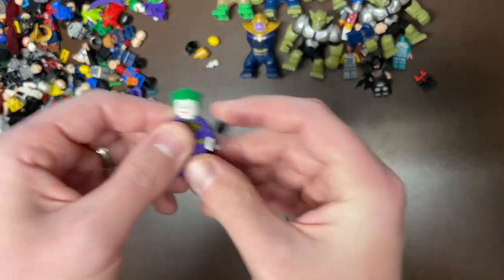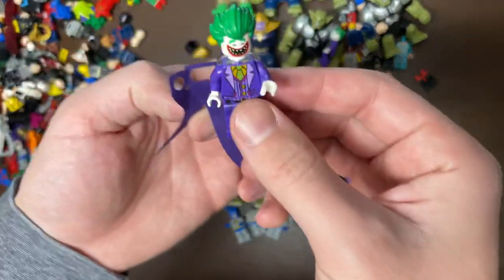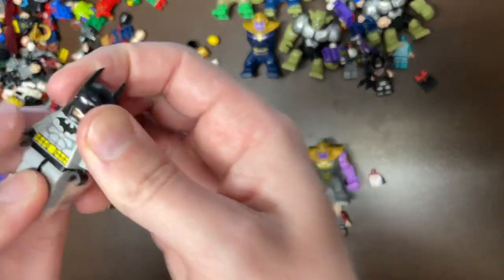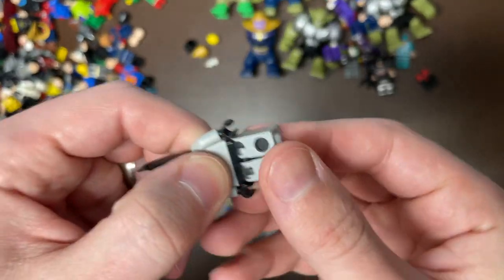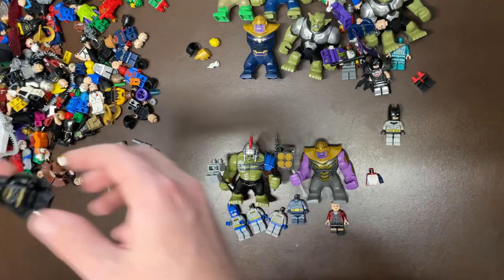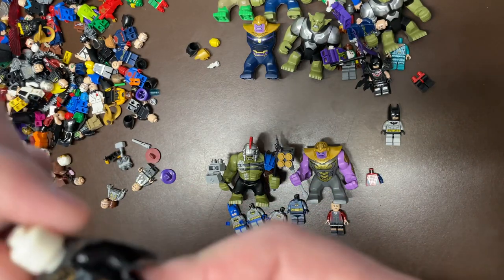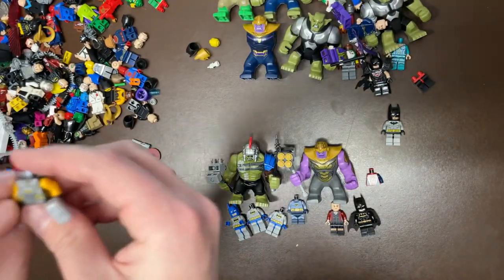We have the Joker — and another Joker. Here are his coattails; I think these go with him as well. There's another Batman that is one of the first versions of Batman ever created — that is a good find too. Just making sure he's real — oh, he's a magnet. We do sell those as magnets, so I'll put him kind of halfway. Guessing this other guy's a magnet too? Nope — this guy's actually real. So there's a good nice ting there too: fourteen, fifteen bucks on that Batman.